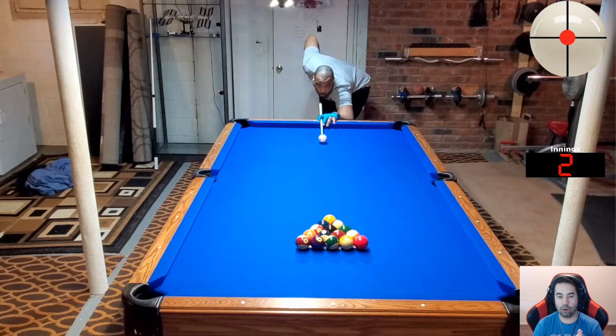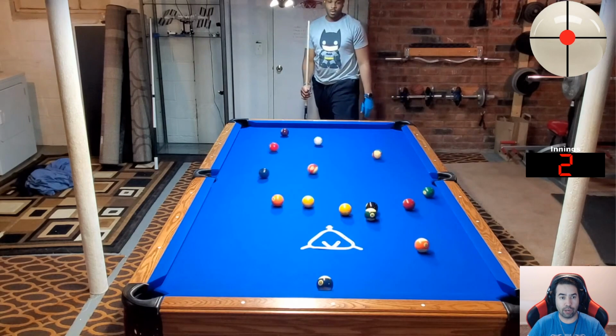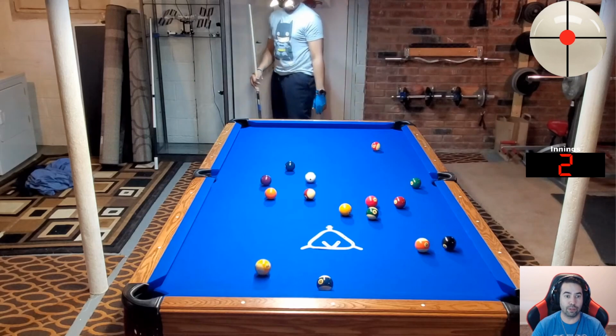Okay, let's see how rack 2 is going to go. Now, you did finish the previous rack as player 2 because you finished as stripes when you actually started as solids. So player 2 is actually breaking right now. So an inning will not go up until you actually miss from this point here. We did a head-on break this time, and player 2 is still stripes in this case here because you made a stripe on the break.